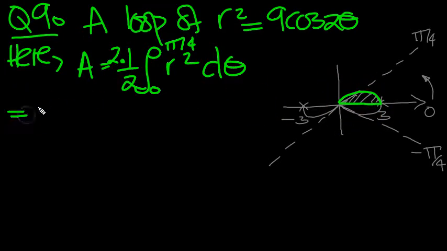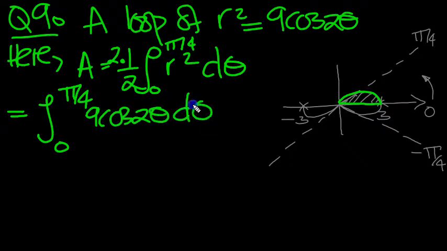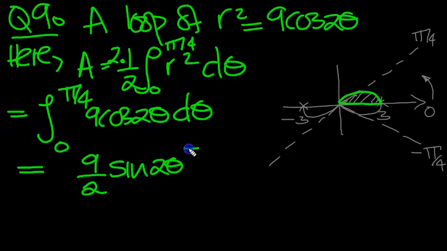So that's equal to the integral between 0 and pi over 4 of r squared. Now we've already got r squared. It's 9 cos 2 theta. So that's an easy mistake to make, to start to square this, which we don't need to do in this instance because we've got the polar curve defined in this form, which is already r squared. So integral of cos is sine. We'll need a 2 underneath. We've got sine 2 theta between 0 and pi over 4.